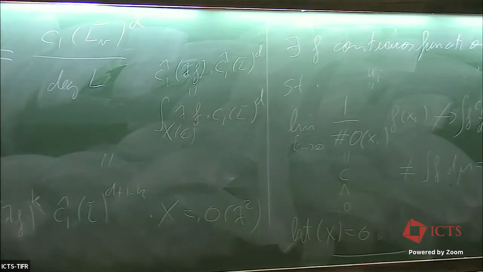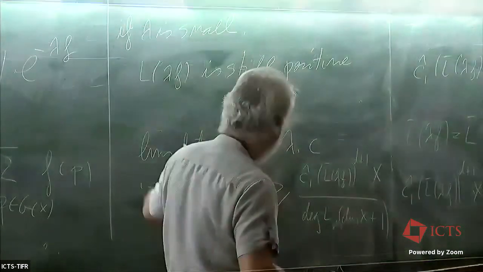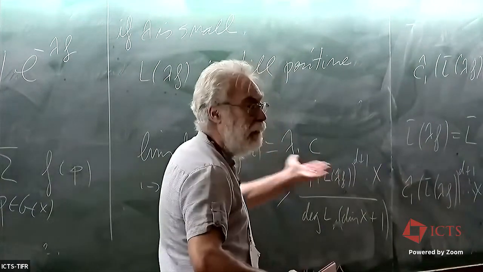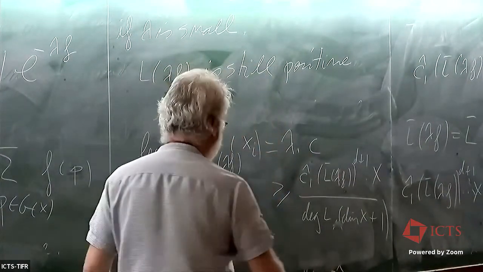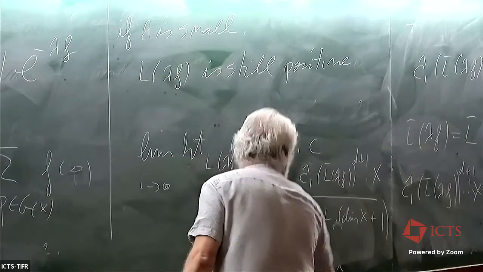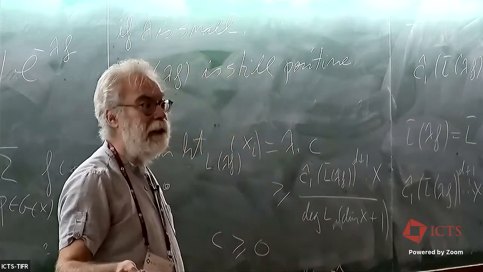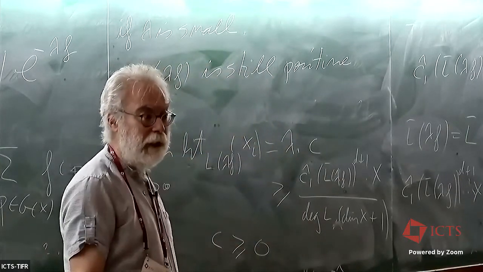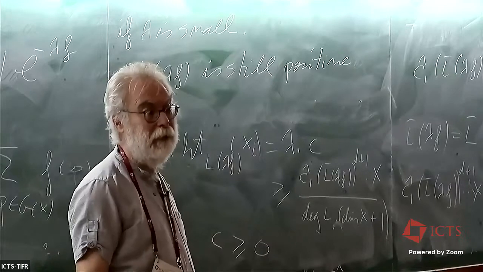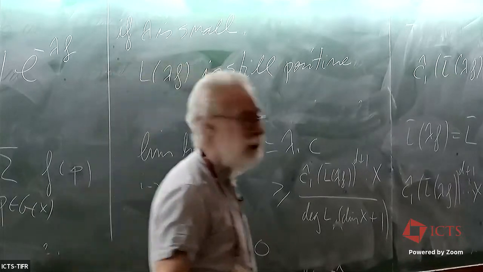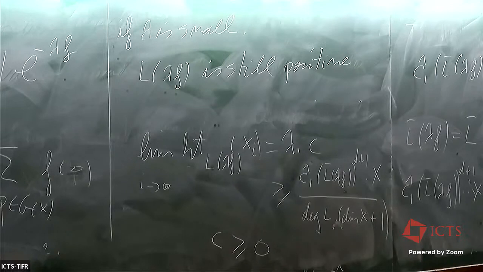This means that this quantity can be differentiated, it has a derivative, and the derivative is 0. Now I can divide by lambda, take the limit when everything goes to 0, and I get that C is bigger or equal than 0. But remember that I had assumed that C was strictly smaller than 0. So I get a contradiction, so I get that the limit has to be this limit here.